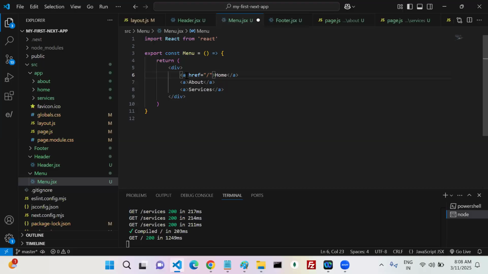Instead of anchor we can also use the Link tag, which I will show you. For now, anchor's default functionality routes from one page to another. Next, my href equals to services. Now save this.